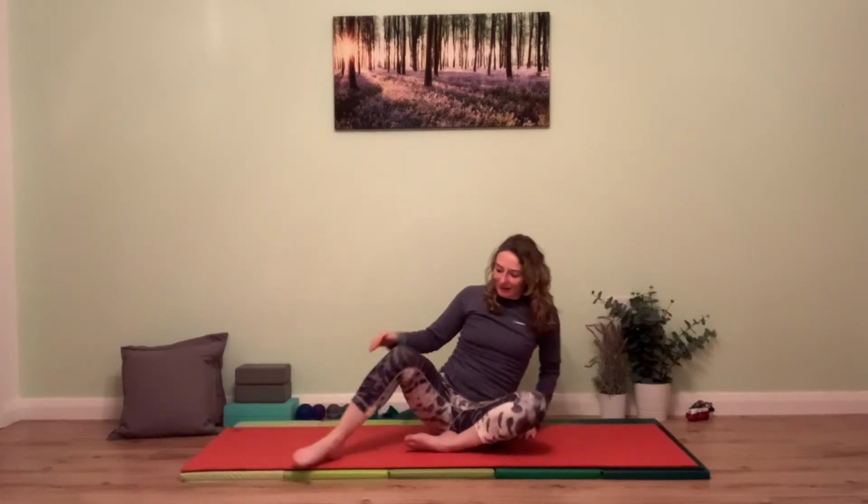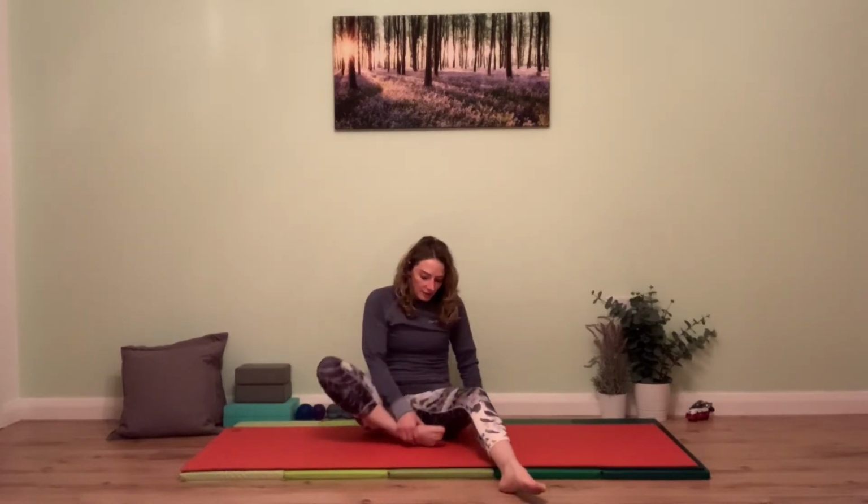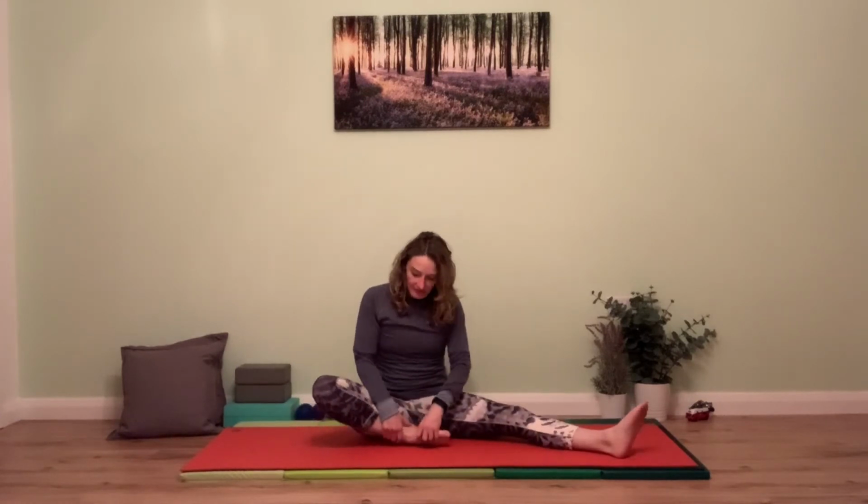That's better. Okay, so you can bring your legs in, take that little loosener in between. Okay, so we're going to switch the legs over then. So you're bringing the other leg out straight, another leg drawn in towards you, finding that range.